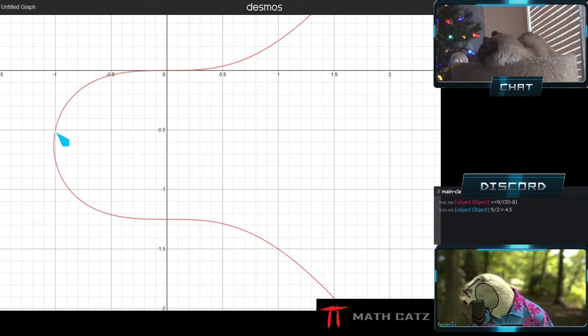Where was it? Over here, right? It's pretty steep. Yeah, I believe that's a 4 slope, and positive. Looks pretty good. But I can't confirm that, right? I can't say, oh yeah, 4. But I believe the 4.5 slope. It should definitely be positive. It's fairly steep in a 1 to 4 ratio. Yeah, roughly.